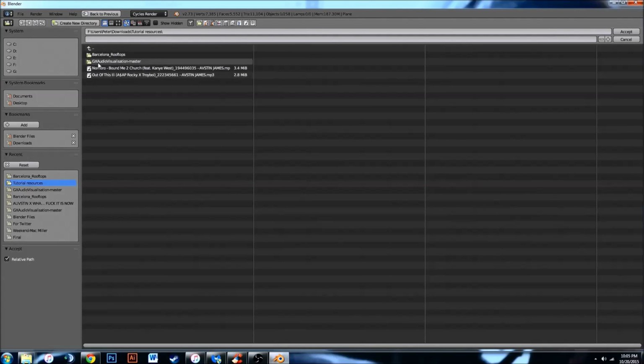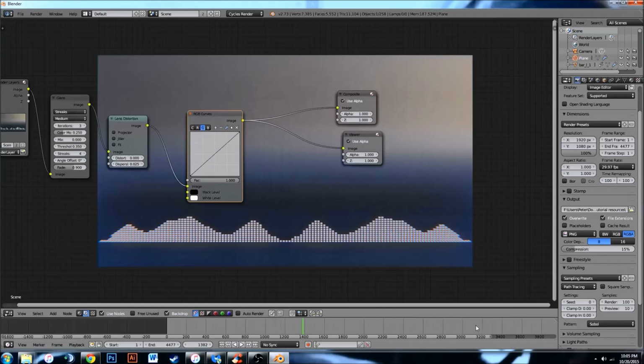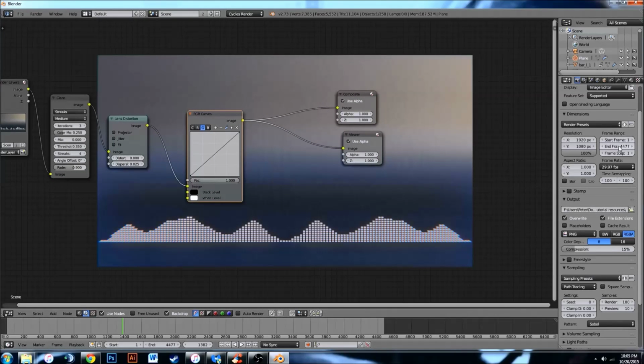But instead, you want to just create a folder anywhere that you can locate, and I'm going to call this folder PNGs, or just whatever you want to call it. It's just going to give you a ton of images, however many frames you have right here, 4477. Going to give me almost 4,500 images in there, so just keep that in mind. Don't put it anywhere where it won't be able to fit.